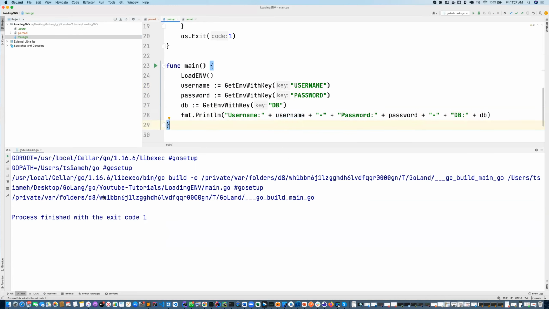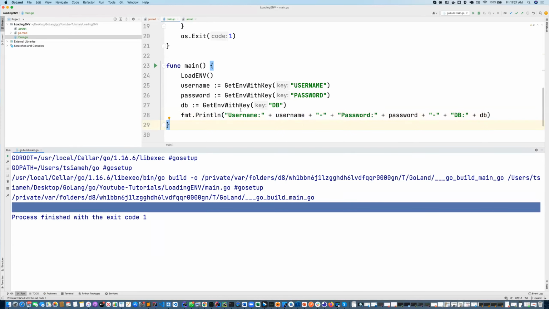I'm not sure why I don't see the results. Okay, let's print everything separately.